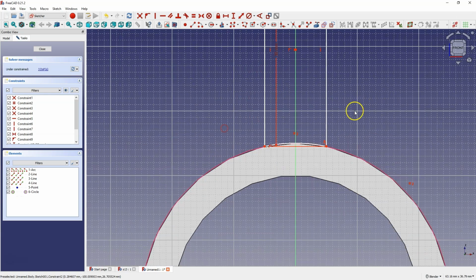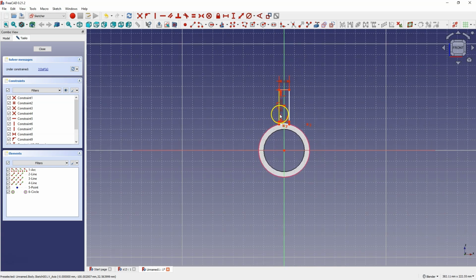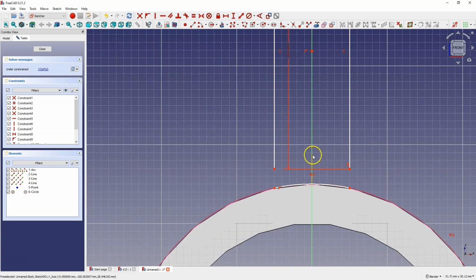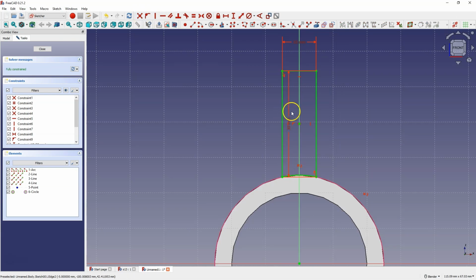Okay, here we are still missing the constraints. I grabbed the geometry of the rectangle and gently moved this geometry. And here you can see where there are no constraints. This point is not constrained to this point. And this point is not constrained to this point. Okay. And now everything looks okay.